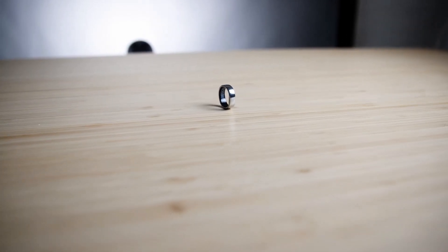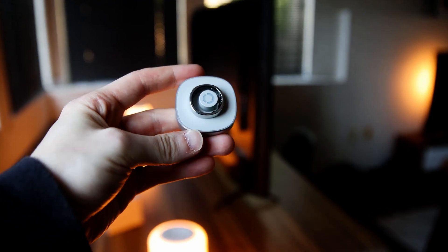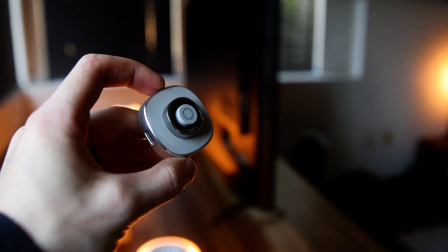Ringcon just announced their Gen 2 Air, which — if you think about what Air might mean — is a little bit cheaper, maybe a little less features. I've been wearing it for about a week now, and I'm excited to compare both of these models and then let you pick which is best for you.